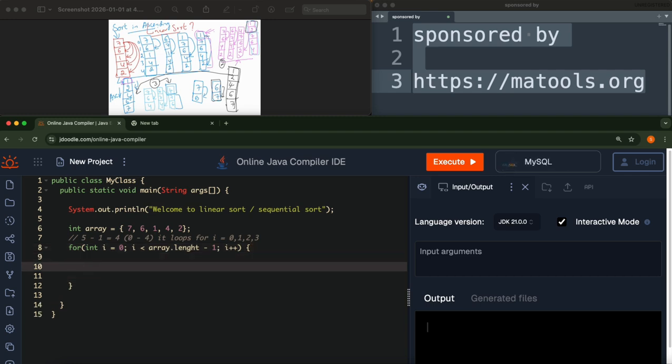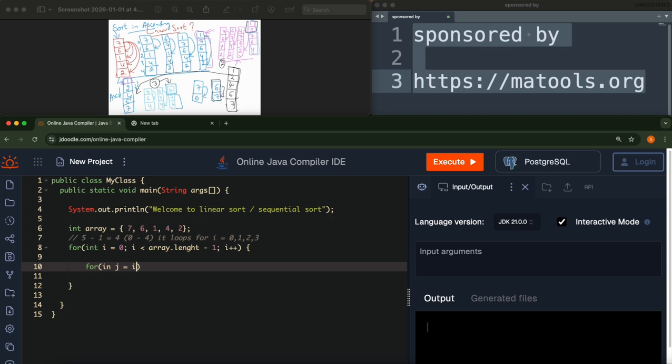Now for each item we need to compare: 7 with 6, 7 with 1, 7 with 4, and 7 with 2. So the first item needs to be compared with all the remaining items. How can we do that? We take one more loop, int j.